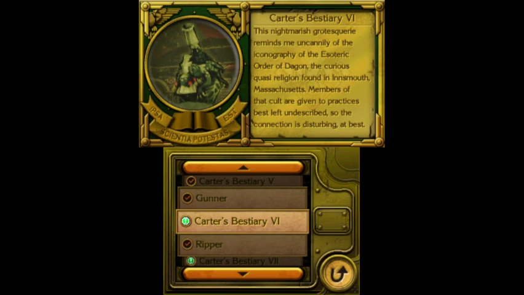This nightmarish grotesquity reminds me uncannily of the iconography of the esoteric Order of Dagon, the curious quasi-religion found in Innsmouth, Massachusetts. Members of that cult are given to practices best left undescribed, so the connection is disturbing at best.